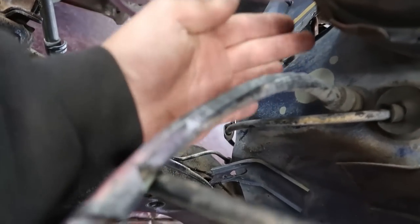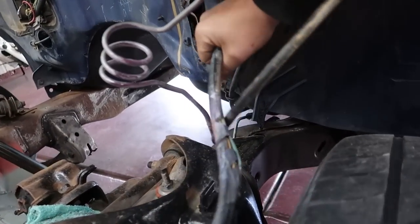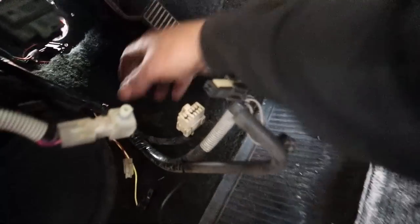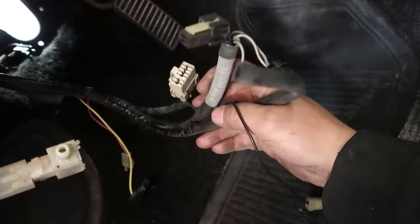All right, so I wanna make us a little bit of room right here before we start drilling this out, because I want full access to this thing. I wanna get it right, you know what I'm saying? So for starters, this cruise control harness that's sticking out right here, I followed that through the firewall, coming around in here underneath the dash. That is all of this right here that we're gonna be able to get rid of from underneath this dash.